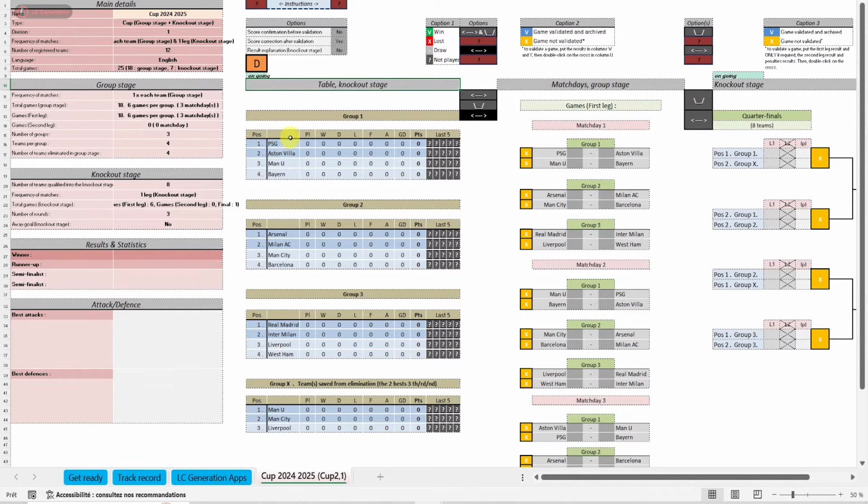What if we don't want those 3 teams to be drawn in the same group? Like, imagine we do not want PSG, Aston Villa, and Manchester United to be drawn against each other during group stage. It would be great if we could prevent this from happening. Same with Arsenal, Milan, and Manchester City. Suppose we don't want them to be drawn in the same group. Well, we'll show you a cool and simple option.